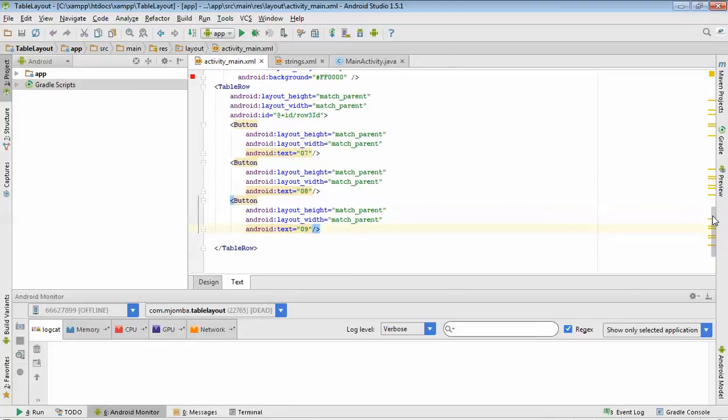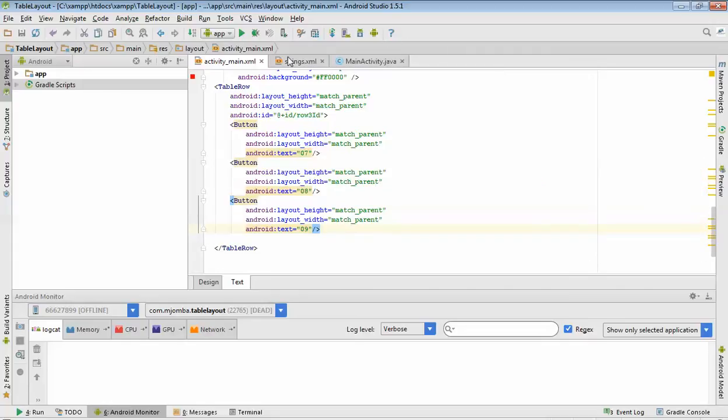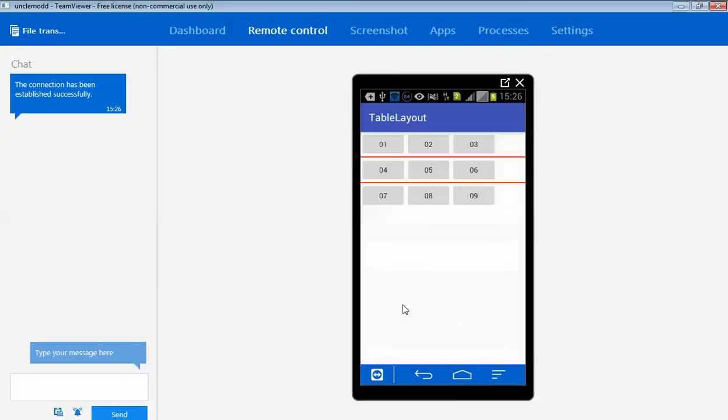Now let us look how it looks on the mobile. Just click here and run. After running the application, this is what we have.